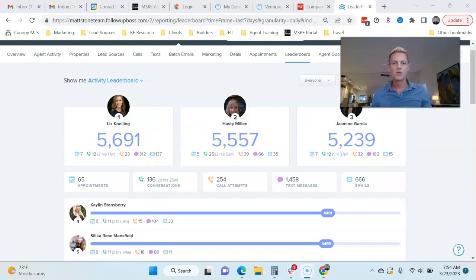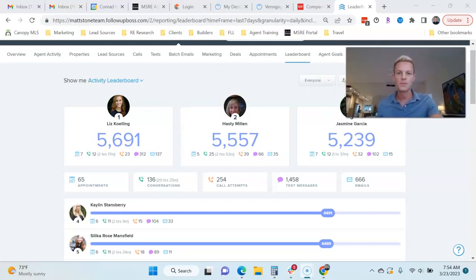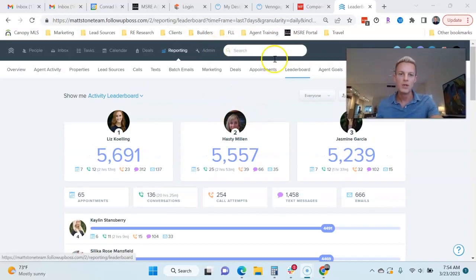But basically, if you're curious what the top agents on the team are doing to make $300,000 a year, what am I not doing that they're doing? This is a great thing to do, seeing that an agent will oftentimes show 7 to 10 to 15 different sets of clients in a given week. So this is a wonderful insight. We don't use this as a way to hate on each other. We use this as a tool to learn from one another and see what the rock stars are doing. I guess the last thing is admin.